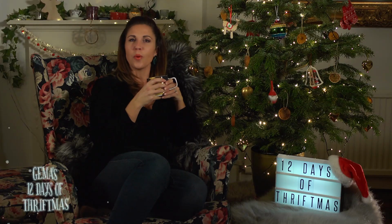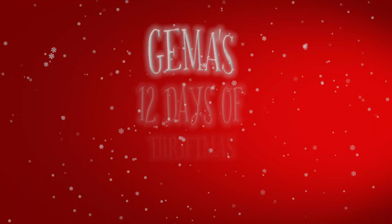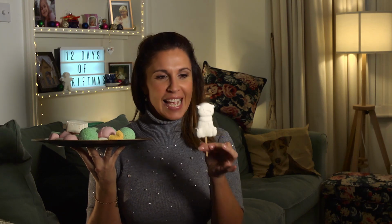So in this one, we're making some bath bombs, and no, they won't cost a bomb. Who has time for pampering at Christmas? Or even, how do you say to the person that you love, look, stop rushing around, just take the weight off your feet and have some you time? I think giving somebody a bath bomb is the ultimate slice of luxury, and it won't break the bank.